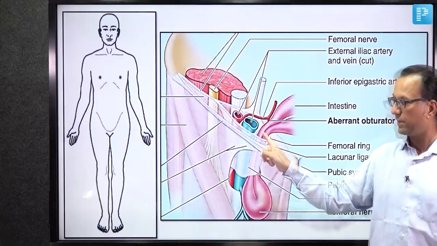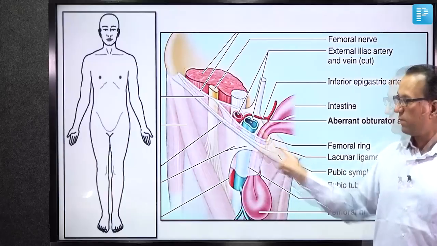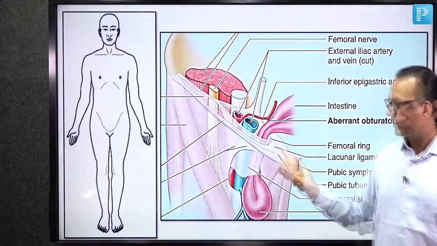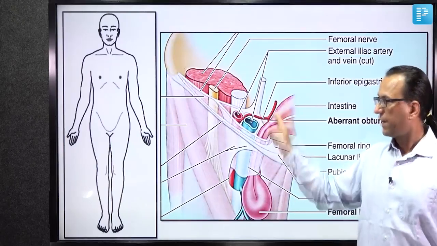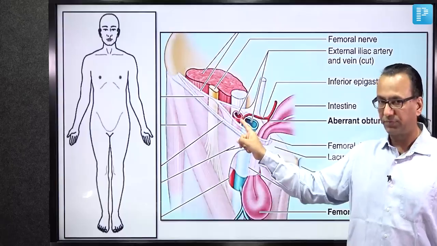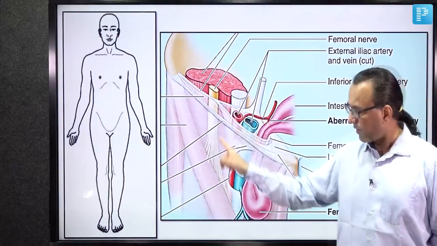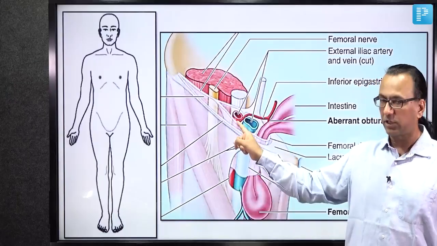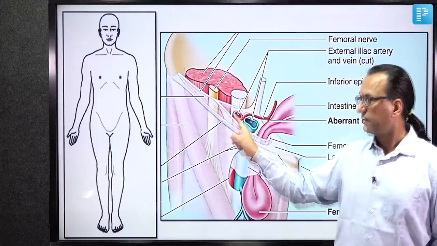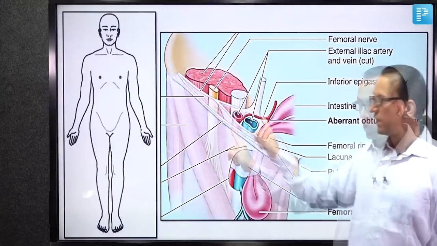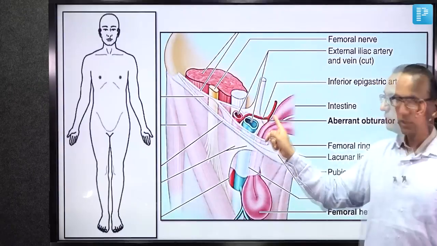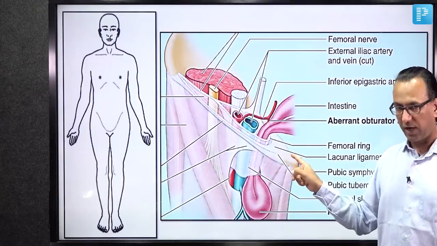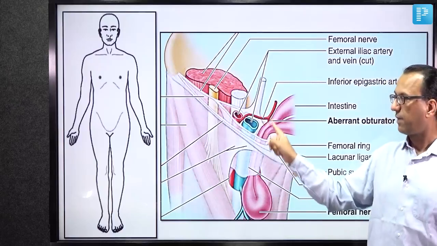Now, to reduce this hernia, I have to enlarge the femoral ring, and I will be cutting the lacunar ligament. But while you cut the lacunar ligament, be careful, one artery can be running here, which is called the accessory obturator artery, a branch of the inferior epigastric artery, which itself is a branch of the external iliac artery, which passes deep to the inguinal ligament to enter the femoral triangle and become the femoral artery. So the femoral artery is a content of the femoral triangle, a continuation of the external iliac artery in the pelvis region. The external iliac artery gives the inferior epigastric artery, which enters the rectus sheath here and sometimes gives the accessory obturator artery, the aberrant obturator artery, which will be running on the lacunar ligament, and you should be careful while cutting the lacunar ligament, don't damage this artery.